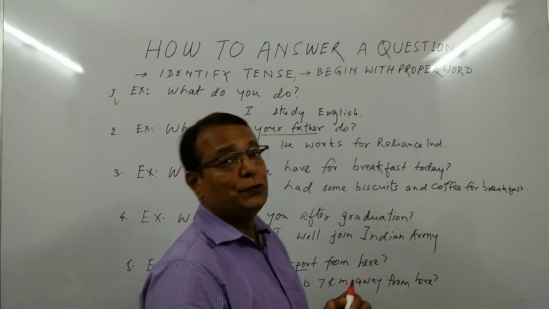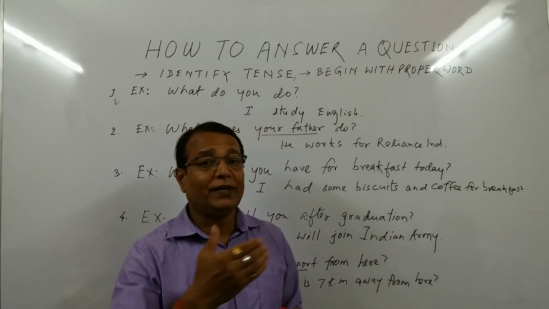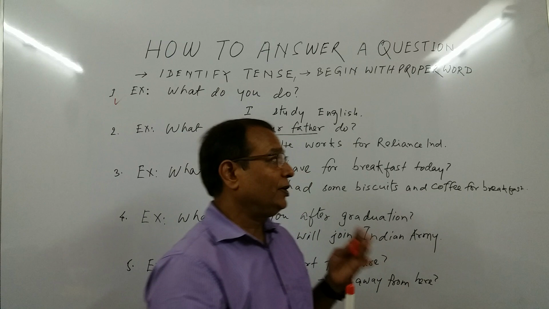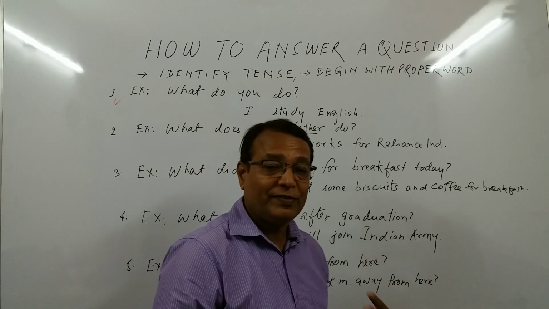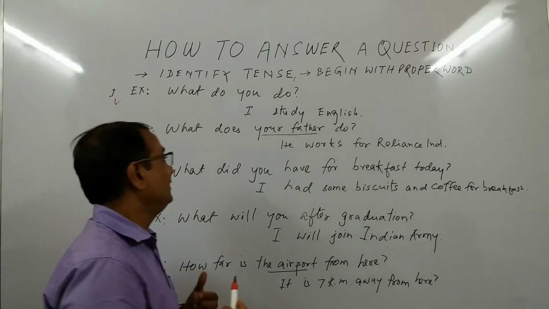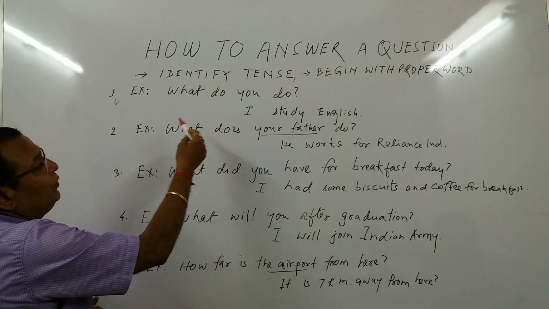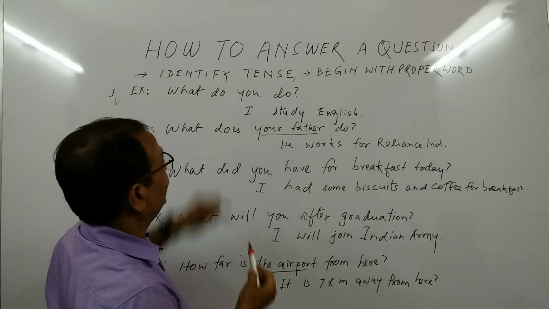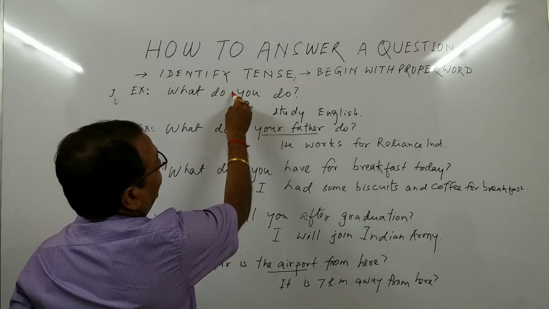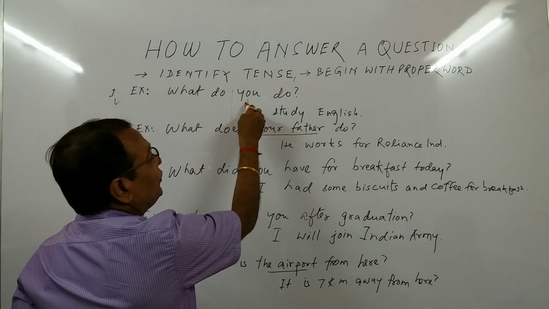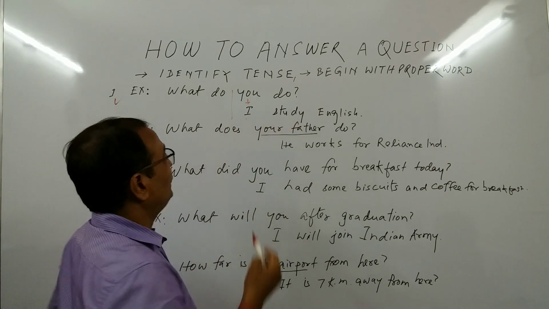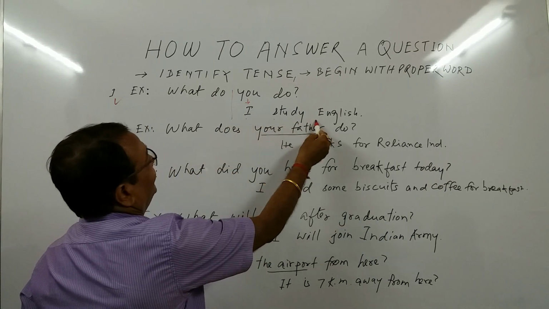That's a rule. The third one is a trick. When people ask you questions, you are supposed to say I. When people ask you a question, you have to suppose, right? That's why I've given 5 examples on the board, and that is going to be clear. The first one is, what do you do? So suppose the person who is giving the answer starts from here, so you becomes I: I study English.